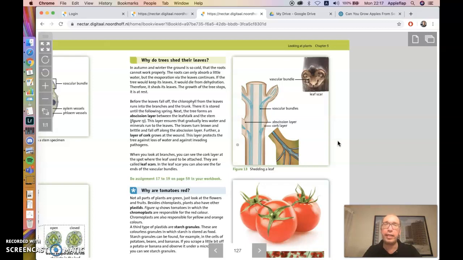Well, maintaining leaves costs a lot of energy for a tree, for every plant, and maintaining all those structures in the mesophyll will take a lot of water. In winter, you might not think this, but the winters are the driest seasons that we have in a year. So it's not the summer, but it's the winter, which is really dry. And if it's really dry, then a lot of water easily evaporates from the leaves, so the plant easily dries out. In winter, there's also less sunlight.